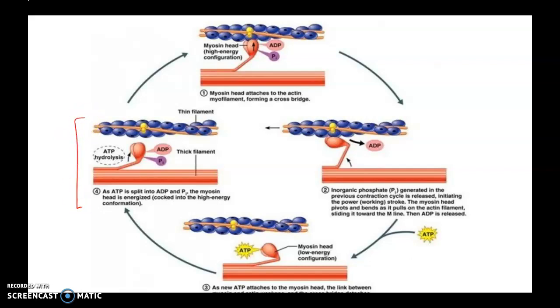Now let's label a few things before we start. We see the thin filament, and we also see the thick filament. These blue balls are actin proteins. The rope-like protein is called tropomyosin, and the clip-like yellow proteins, these ones, are troponin.